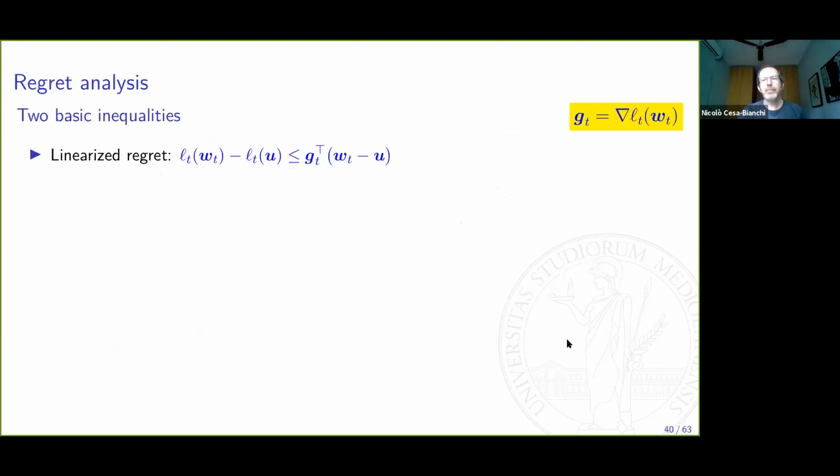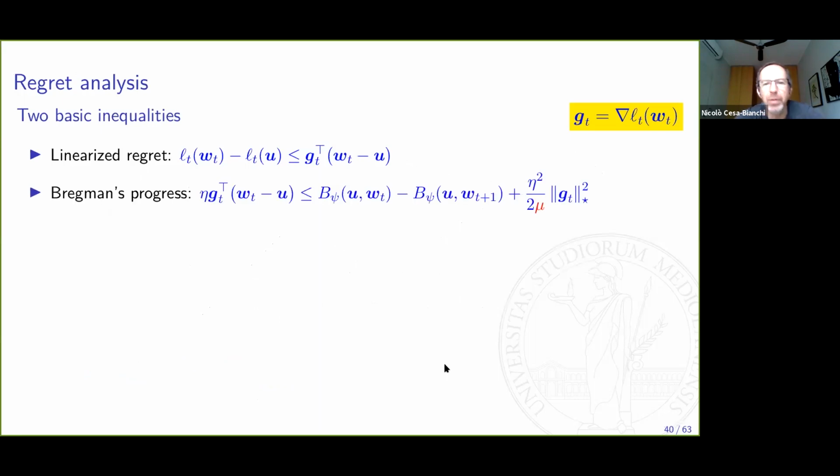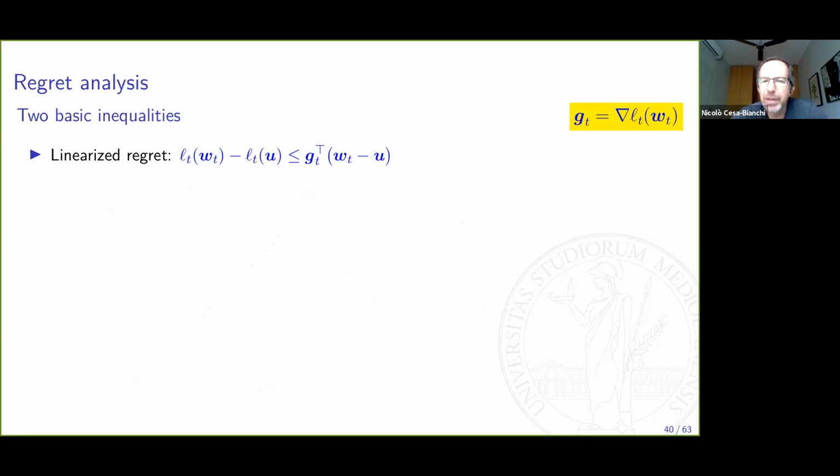Okay, let's move on. Now I want to do the analysis. Here is the algorithm, and here's how the algorithm works in the picture, and I'm using two inequalities. Once I have these two inequalities, everything comes out from first principles, which means from standard algebra. One is trivial: I linearize the regret. You remember the regret is the sum of the losses I incur at every time step, subtracted by the sum of the losses of some competitor in my decision space. Typically it is the one that minimizes the sum of the losses, because I'm always competing against the best model in my class.